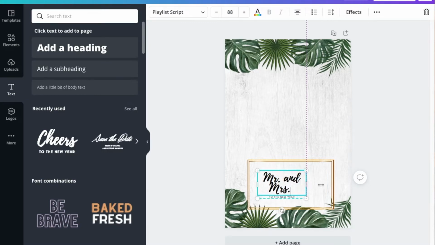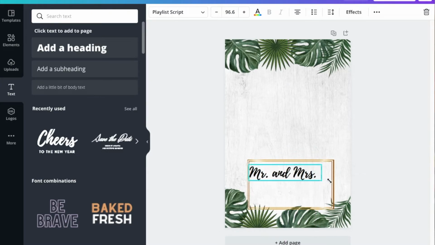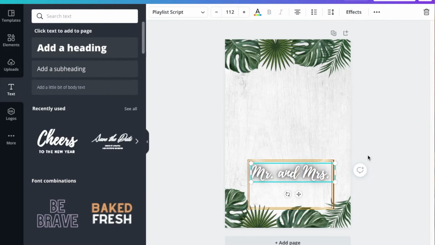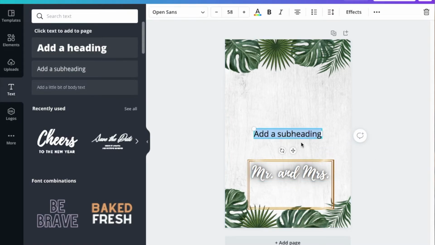So I'm going to play around with the sizing. When you resize, I want you to take note that it will have these purple lines pop up so that you can use them as guidelines to see where the center of the photo is, or to show you where your text is going in comparison to the rest of the design. So it really helps. I like to be extra, so I'm going to go up on the top and press effects. When you click on the text, you'll find effects. Go to neon, and I make the intensity 100 so that it's just a glow around the text.